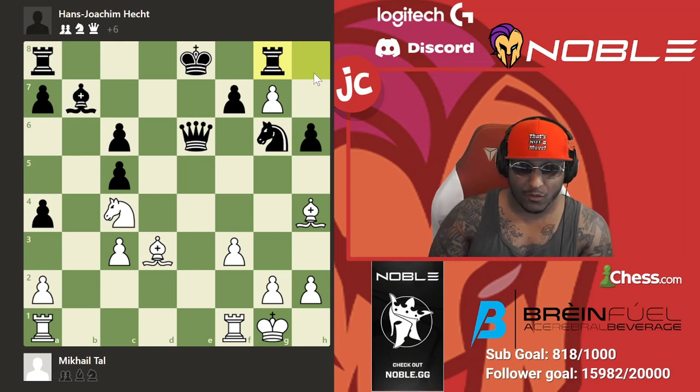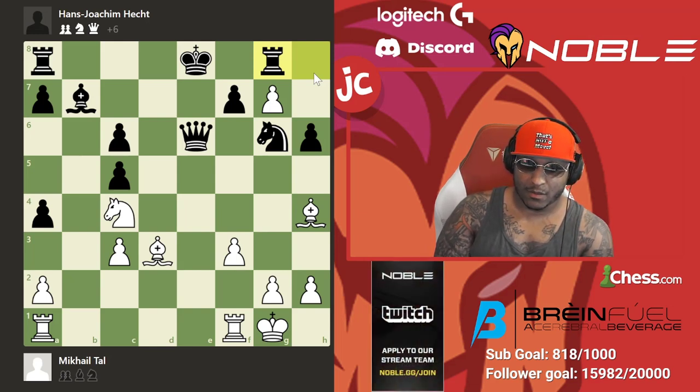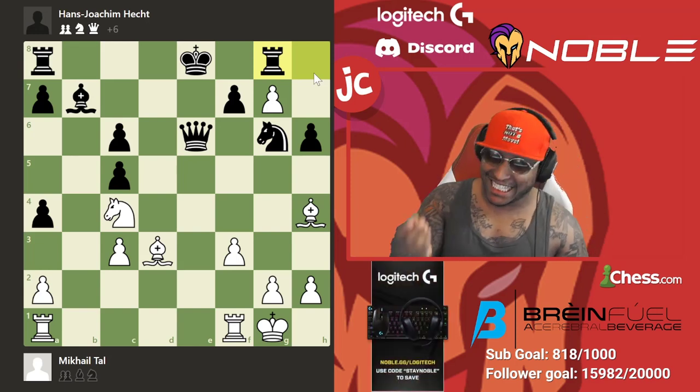What you doing? Rookie one for Phantom Master Klendrick: bishop takes g6. Okay, I don't know. Rookie one, bishop takes g6. When you can't see the silence emote. We have a silent emote, but we don't have a silence emote.